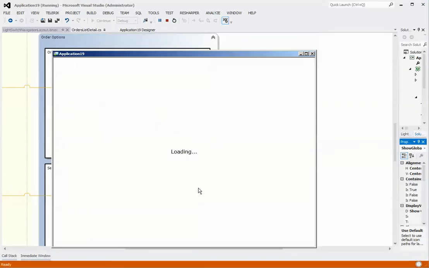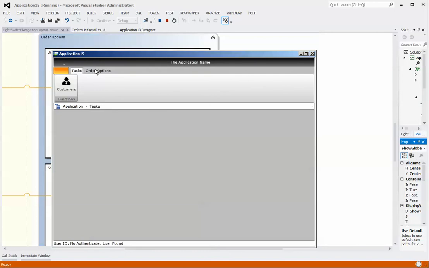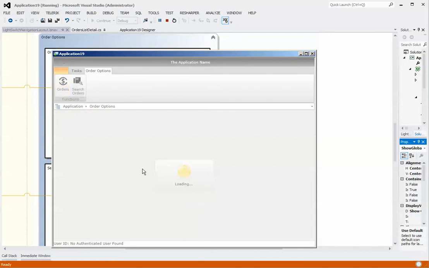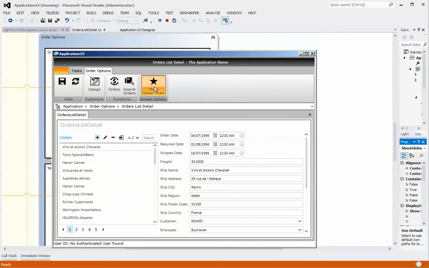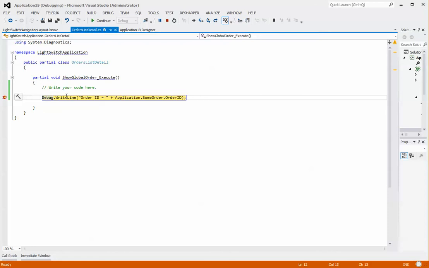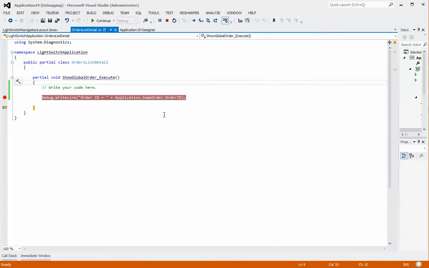Okay, so the application is starting up as it did before. All right. Let's click on that. Now if we click on the Orders Options tab, and click on the orders screen, because that's where the command is that we just created, we should see the command show up here as a star. If we click on this, you can see it's taking us to our debug statement. If I step through that, actually over highlight, you can see that we do have our some order with our values in it. And here is the information that was queried at the initialization of our application.